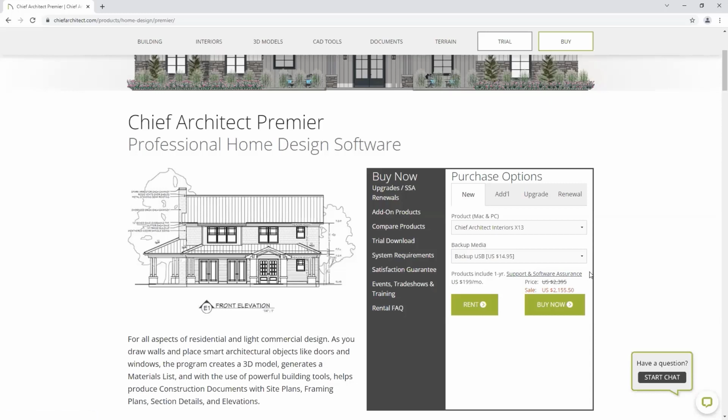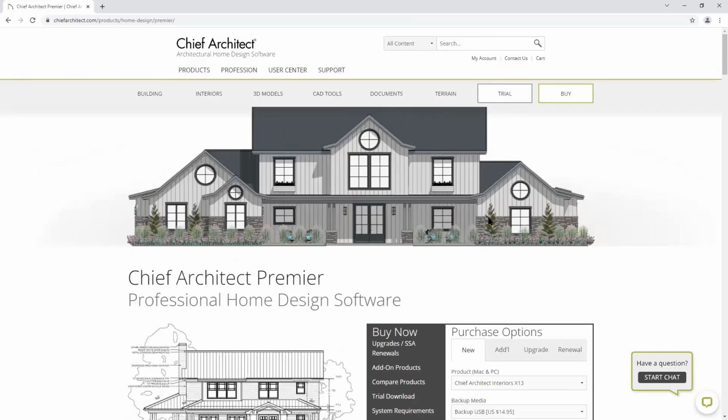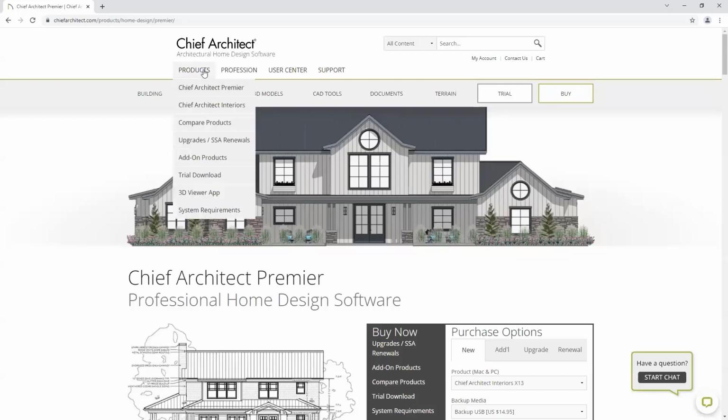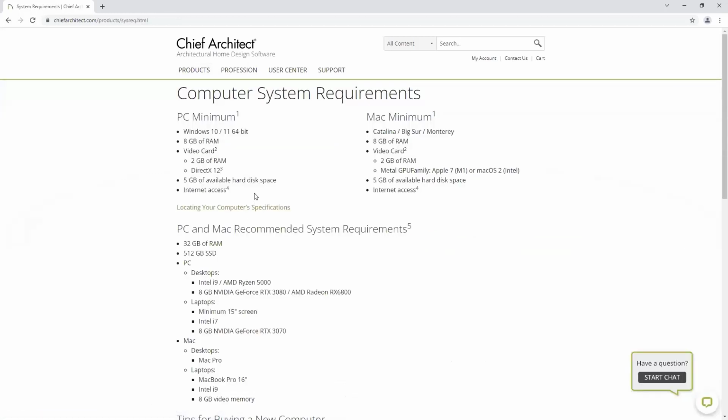What kind of hardware specs do you need on your PC to run this program? Yeah, so good question. On our website, you can see all the fine details on system requirements. If you hover over the option that says products, there's a link that says system requirements. And then what we typically recommend, if you're going to be shopping for hardware to perform the real-time ray tracing, is a gaming video card.